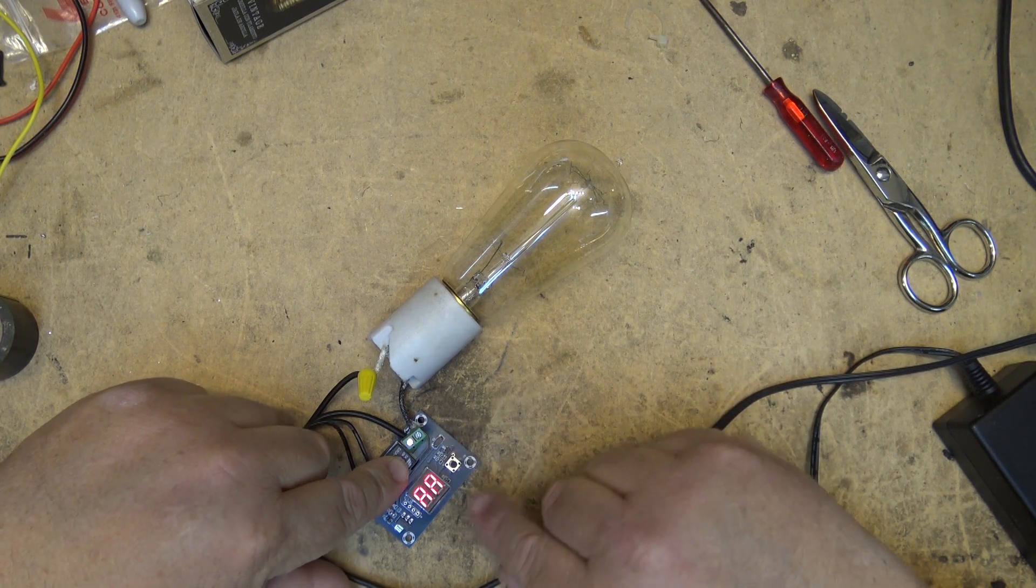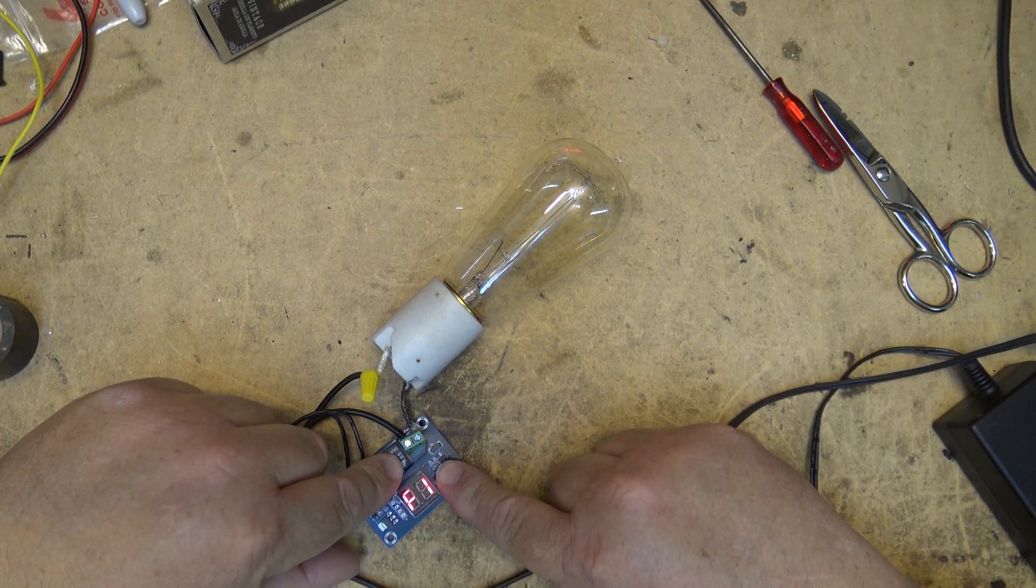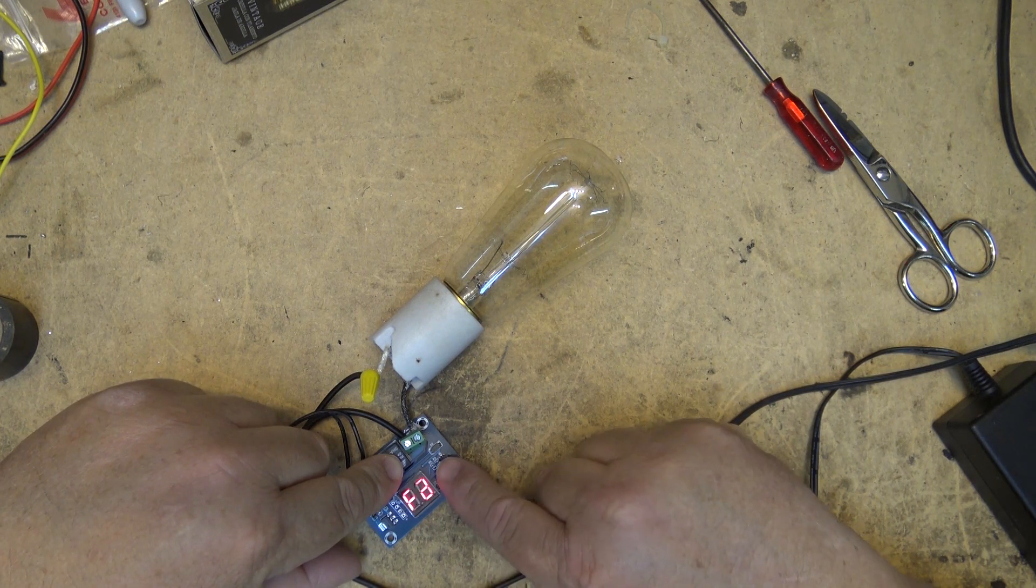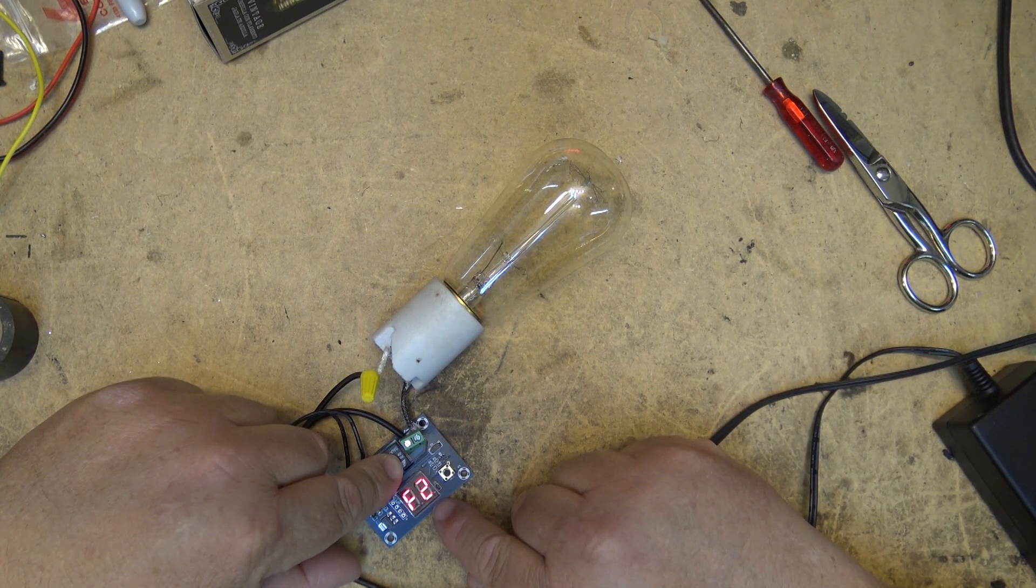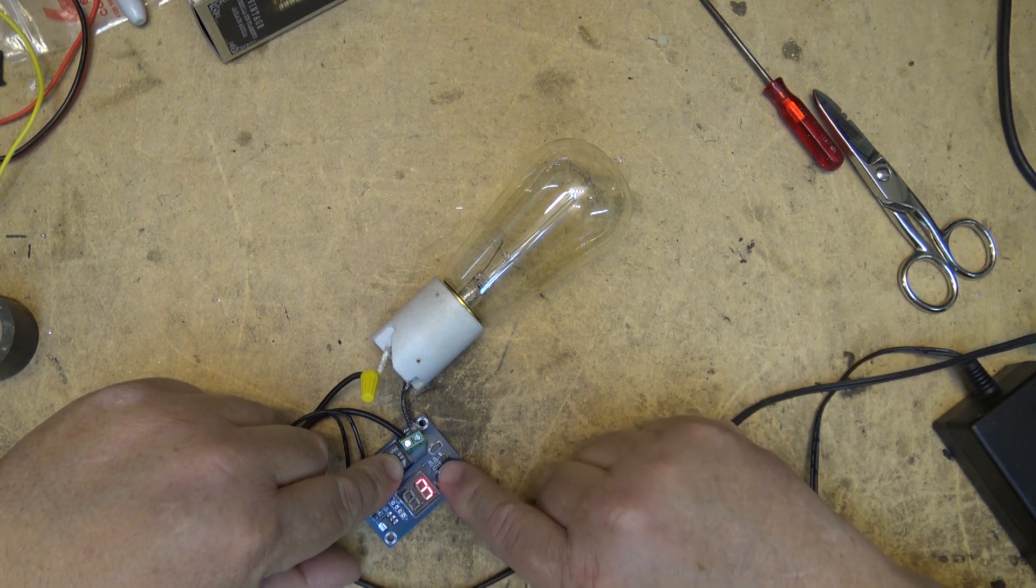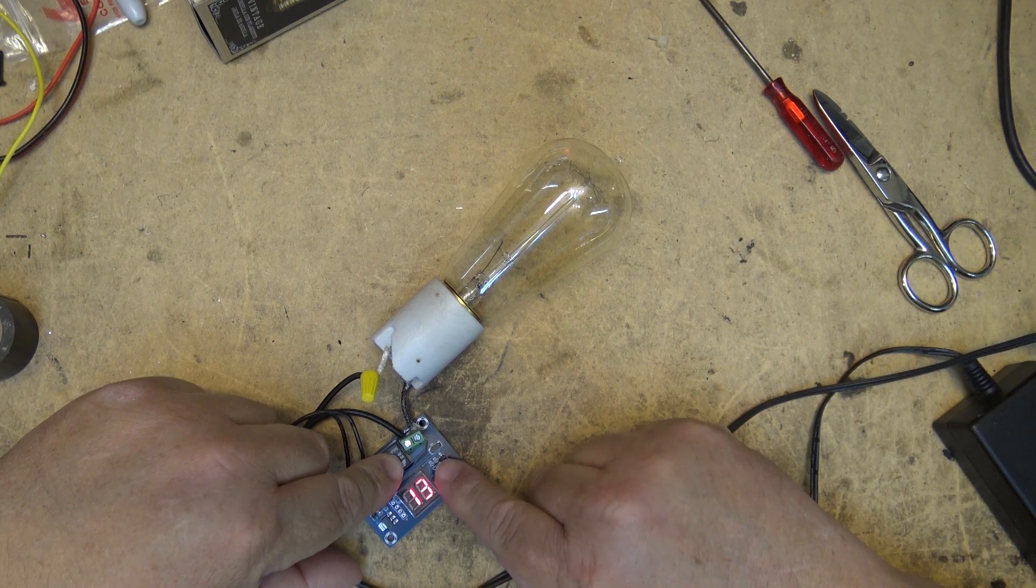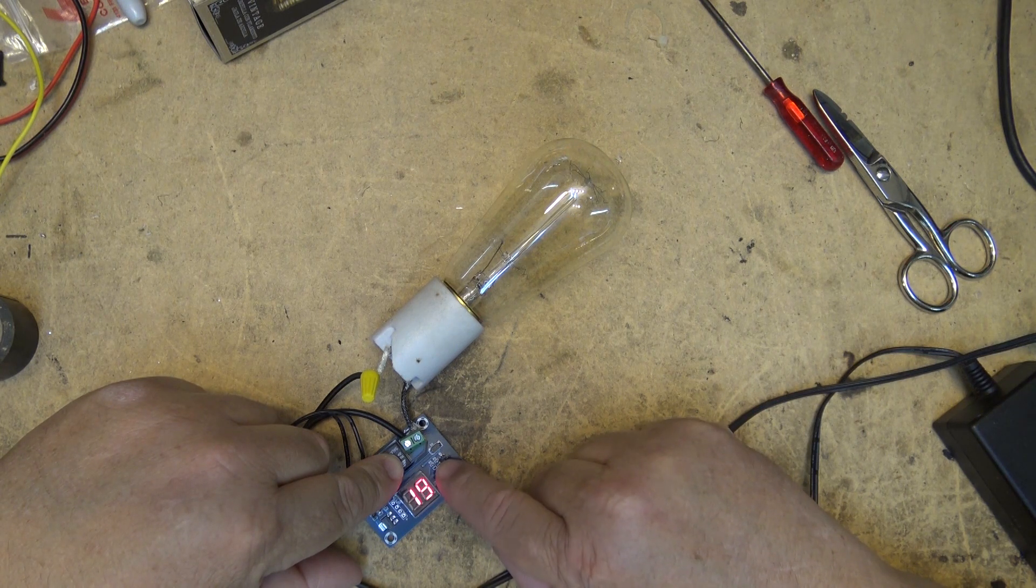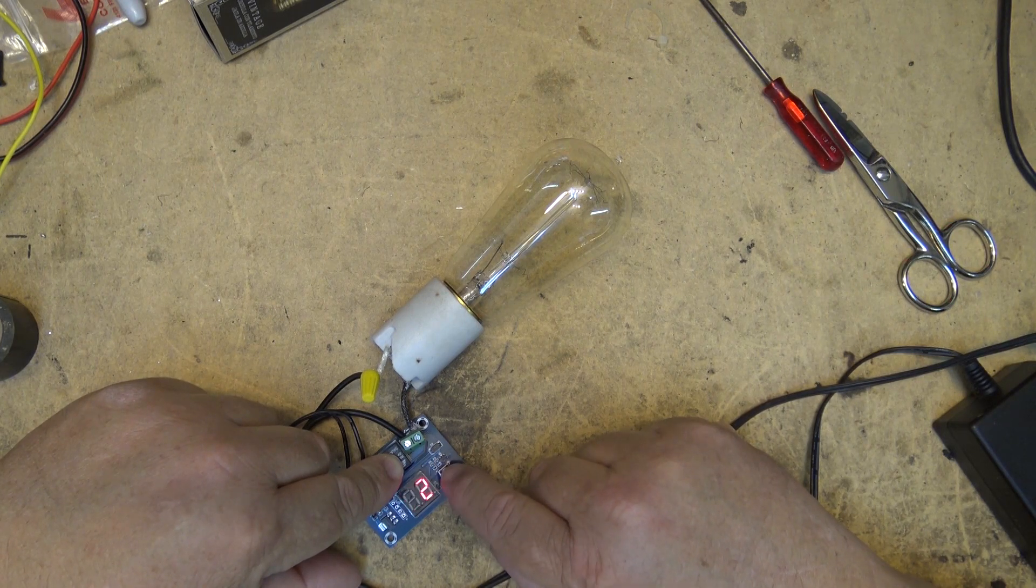If I want to change it to hours I just press and hold the button for three seconds and it'll say F1 which is minutes count, F2 is hours. So now it'll start out at zero hours once that display goes off. Now it's one hour, two hours, three hours, etc. up to 24 hours. And then back to always on.